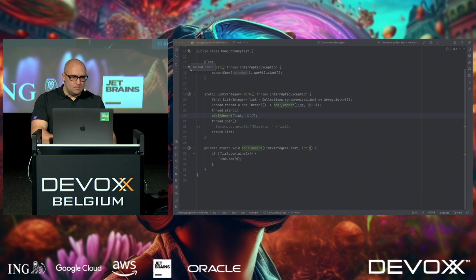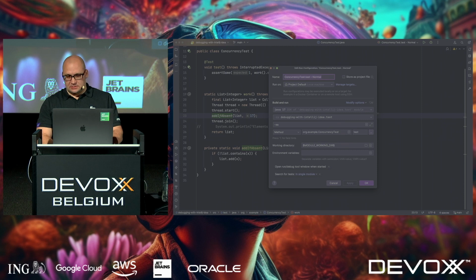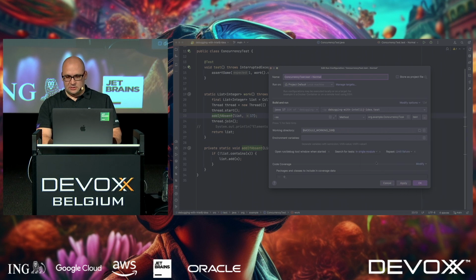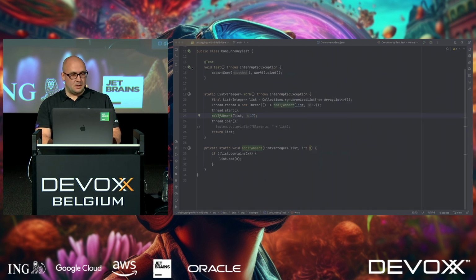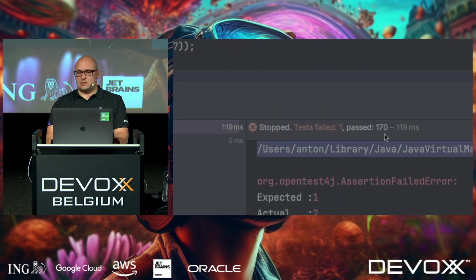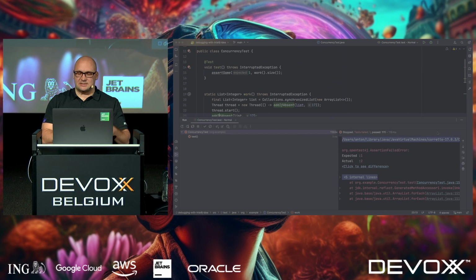Without the debugger, we can configure the test to run many times, as many as you wish. There is a repeat option, and currently it's set to once, but we can say until failure, and we may wait for a long time. But let's try that. Sometimes it just fails. Done. It actually passed 170 times and failed eventually. Sometimes I had to wait for 1,000 invocations, sometimes for 10,000, but sometimes it just does not finish. It always passes, so you don't know.